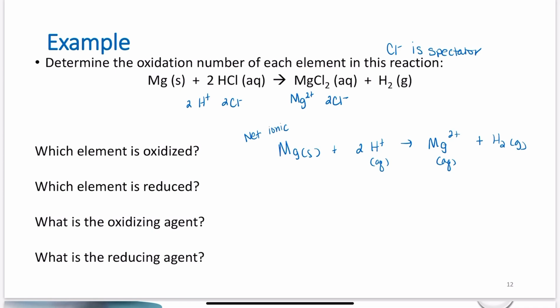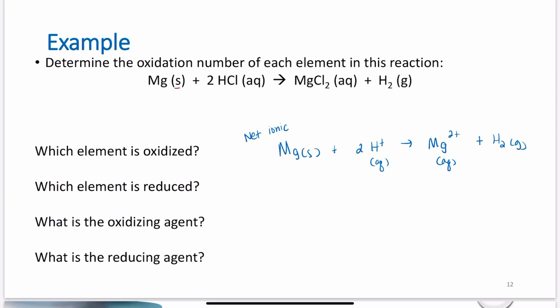But I want to know what's oxidized, what's reduced, what's my oxidizing agent, what's my reducing agent. So the first thing I'm going to do is go through here and assign oxidation numbers of each species in the reaction. If you want to write down what I just wrote down, go ahead and do it. Pause the video because I'm going to erase all this stuff quick. I'm not going to erase that reaction. I'm going to show you how that reaction just kind of quickly shows me what's happening in the system. But first, I want to assign oxidation numbers of each element.